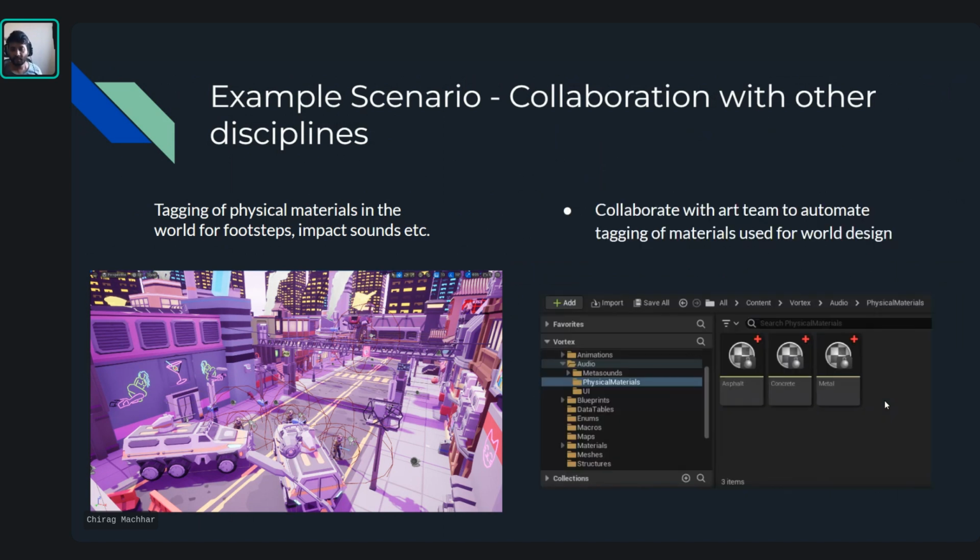The first step is going to the art team and saying, hey, if you're placing a road somewhere in the world, I want you to tag the material that you're using for the road with the asphalt material that I've created in the project. This way, every time they lay a road, the material is already tagged, and I don't have to do anything from my side. So the art team takes care of tagging materials.